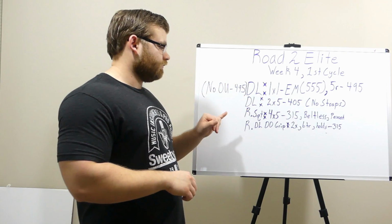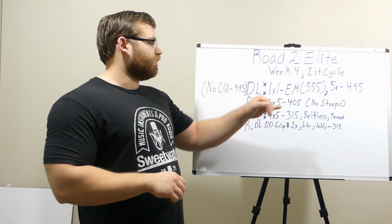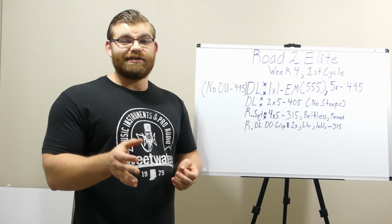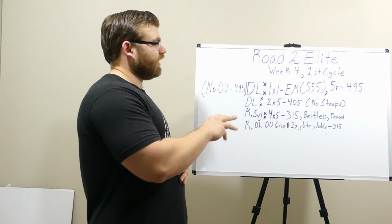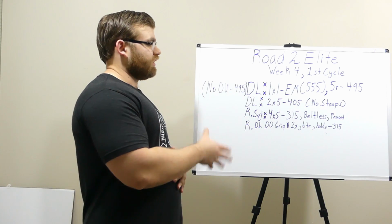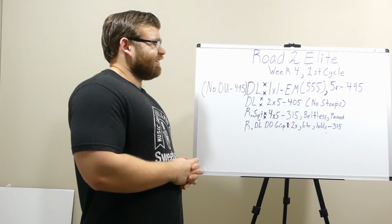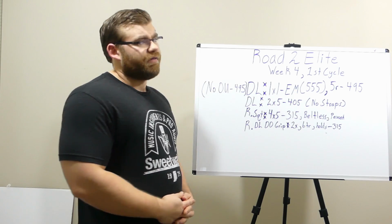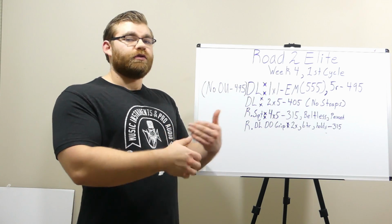Now with deadlifts, and with a couple of other things this week, I have to talk about what EM is here. Underneath the first line of deadlift, we have a 1x1. On EM, for me, that means an everyday max. Really, truthfully, you can kind of trace that origin back to something that's a little bit westside and the conjugate method, which involves doing a maximum effort work every week. They wouldn't necessarily choose a weight load that was exactly 100% of their rep max, usually around the 95 to 100%. And if you can get that second rep in there on 95%, all the better. It just shows that you've grown.